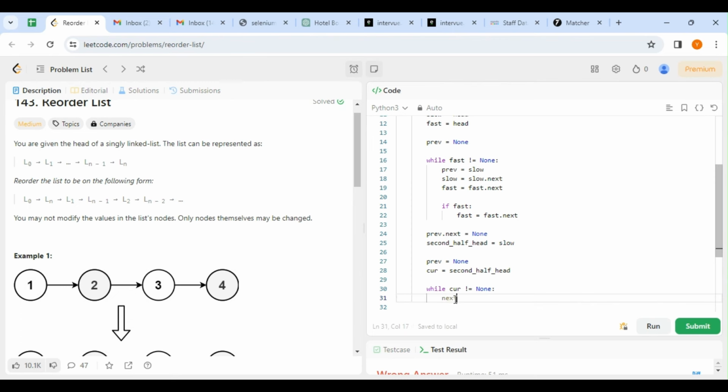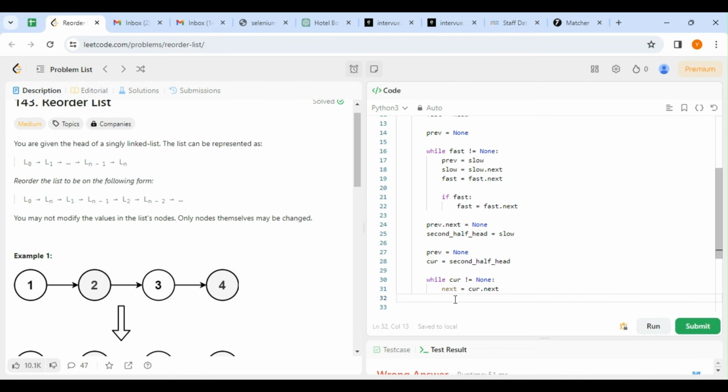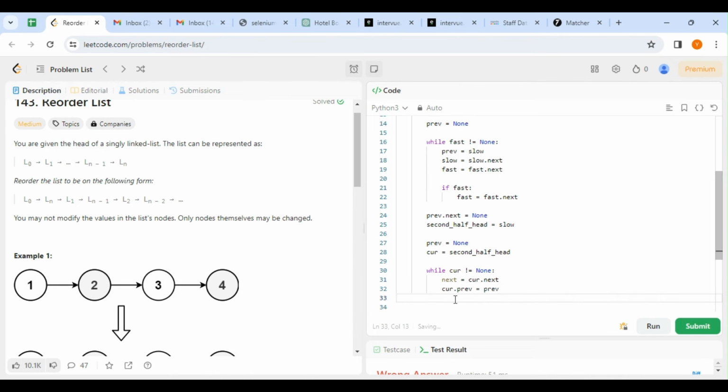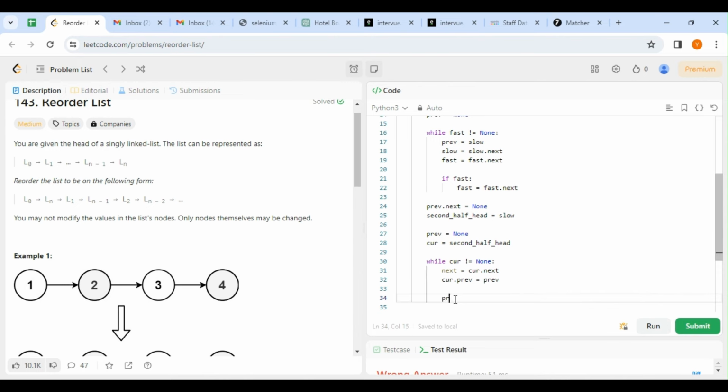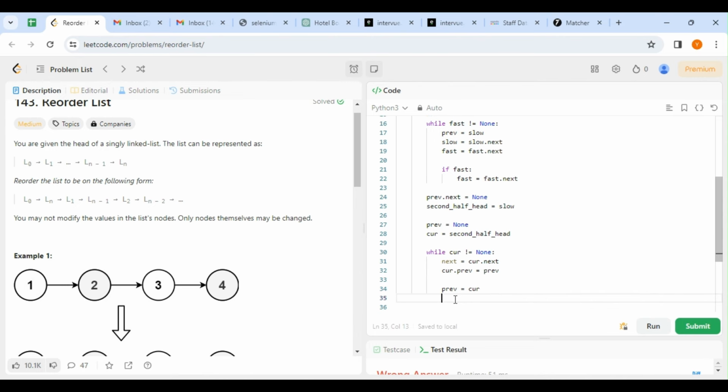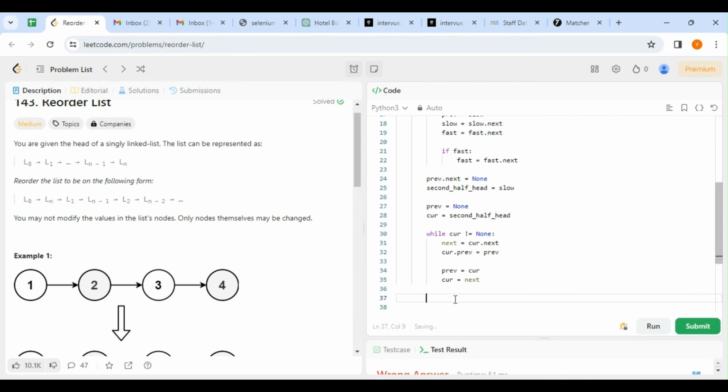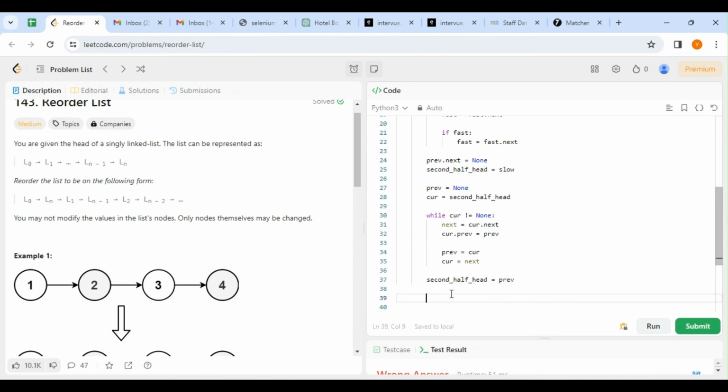We will do next equals cur dot next, cur dot next equals previous, and then previous equals current, and current equals next. In this way, we reverse the second half. At the end, we will mark second half head equals previous. This is the same algorithm which we have used earlier to reverse the linked list.